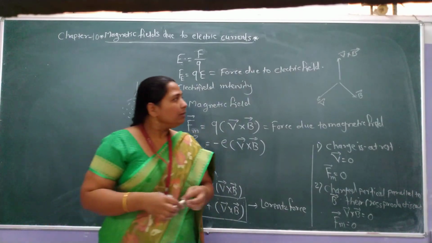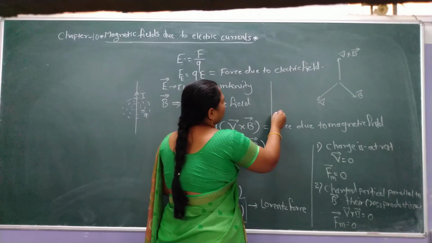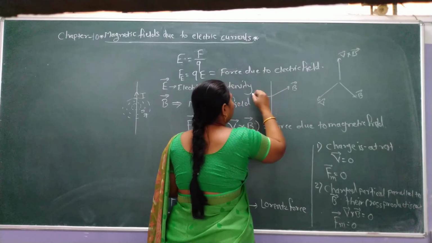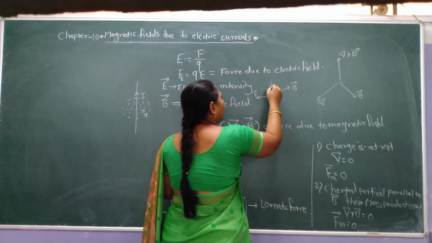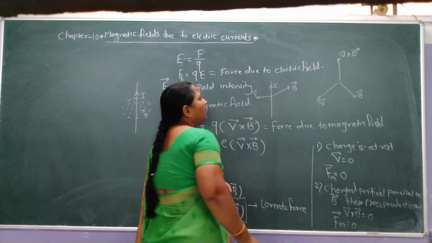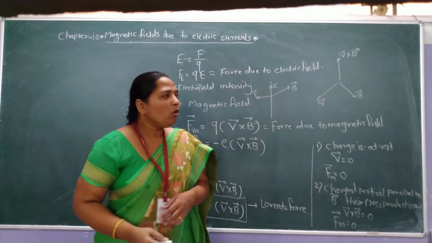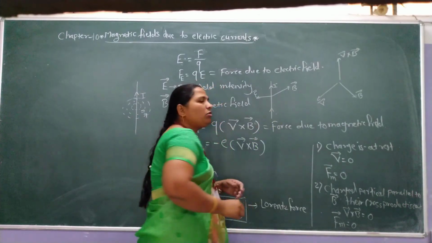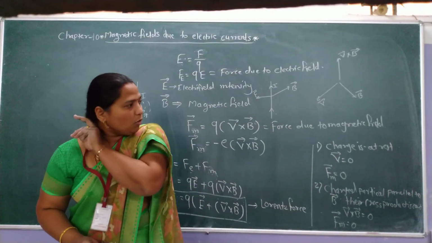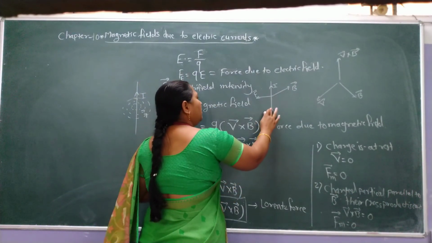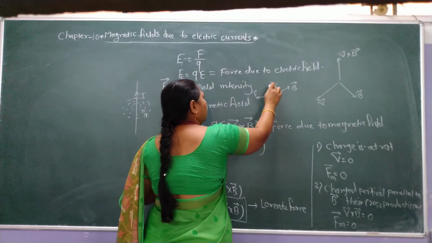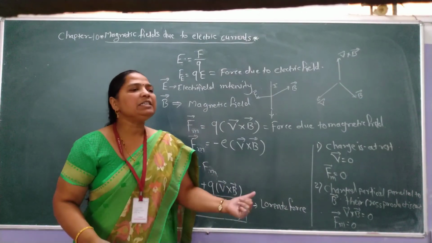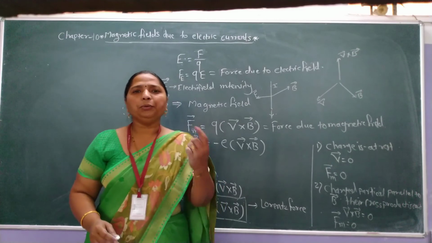Therefore, for the straight conductor, we have the force acting on the conductor, the magnetic field, the current I, and the velocity of the particle. The velocity of the particle is along the downward direction. Therefore, that gives a Lorentz force acting on the conductor due to the electric field.